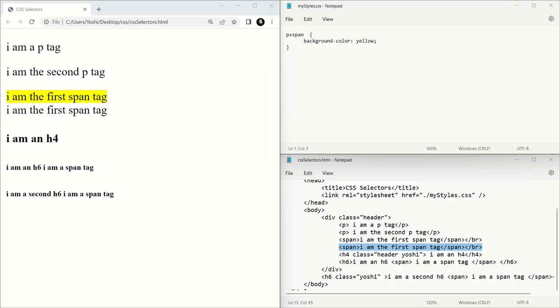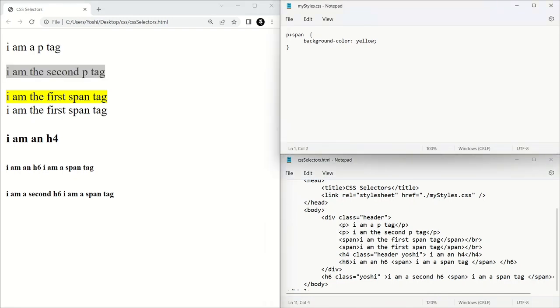So the next one we are going to look at is selecting all the siblings that come after a particular element, right? So for example, in this very example, we selected just the one span tag coming next of the p tag, right? But we don't want to do that in this case. You want to select all the other span tags, which is a sibling of, let's say, this p tag, right?